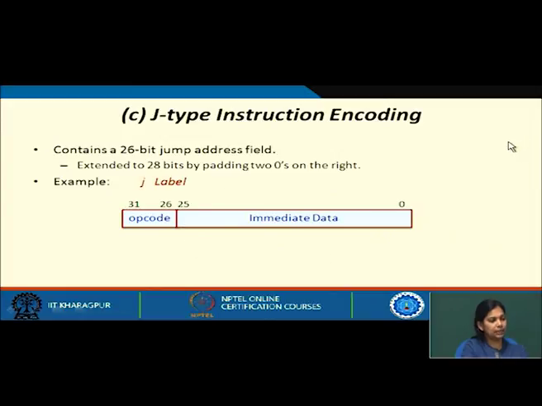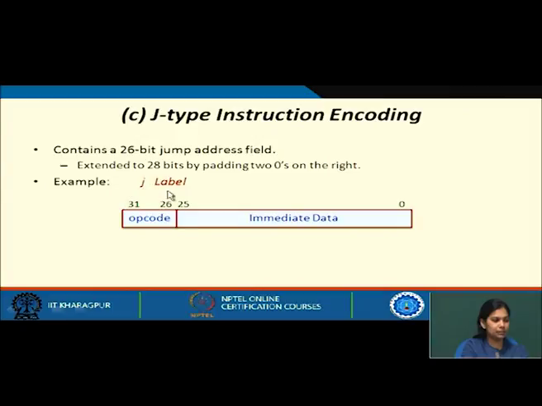Let us go to J type instruction encoding. It contains a 26-bit jump address field, and this 26-bit jump address field is padded with 2 zeros, such that it can be extended to 28 bits, for an instruction like jump to label.